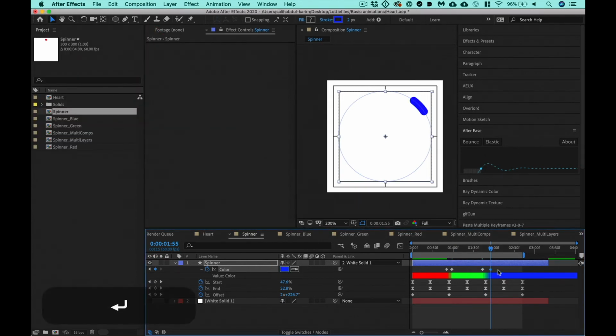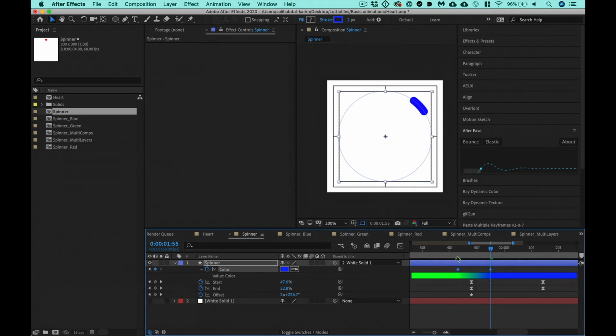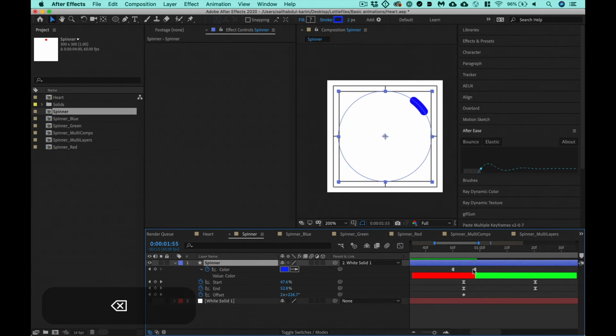The other thing you can do is use what we talked about before, which is a hold keyframe. I'm going to select these. I'm going to control click them and toggle hold keyframes. As you can see in here, this color thing, what that does is it makes a keyframe value stay the same until it gets to the next keyframe. And that can eliminate some of the fading between the two keyframes. So yeah, I'm going to do a hold keyframe. I'm going to move this blue to here. I'm going to delete this green because I already have one over here. I'll move this to here. And the red one is fine where it is.